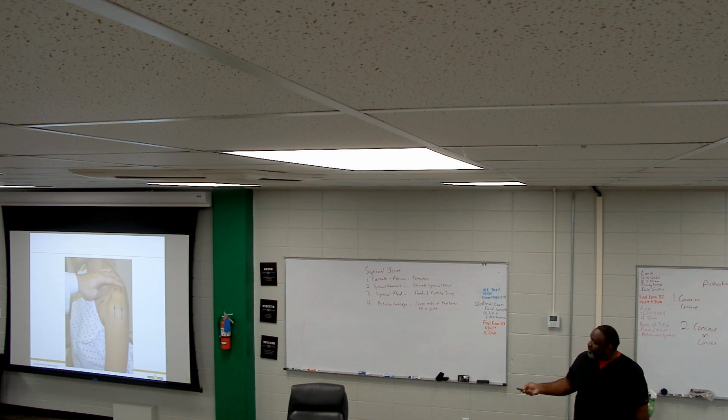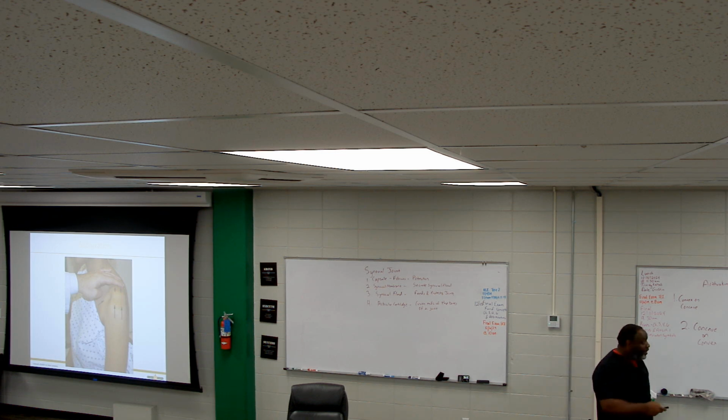The top of the humerus, or the top of the bone of the shoulder, should be right here where the arrows are. But you can see the top of the bone is here. That's what leaves the dent right in here. So the dent that you're seeing there is the subluxation component. This little dent area here is sublux. The head of the bone is right here versus being up there.